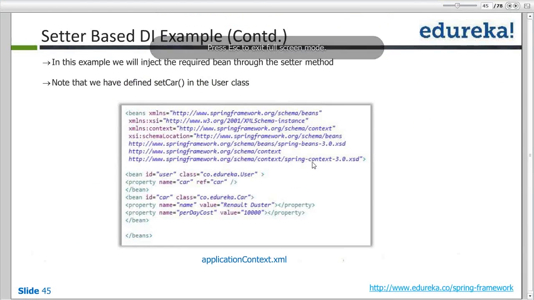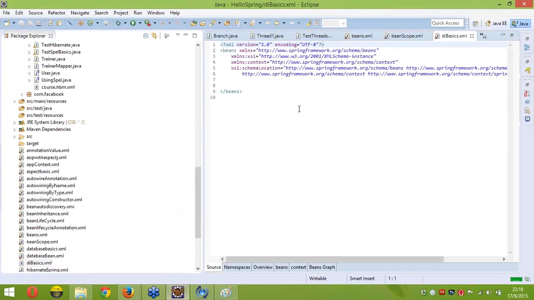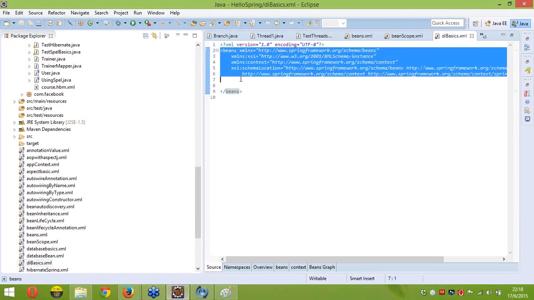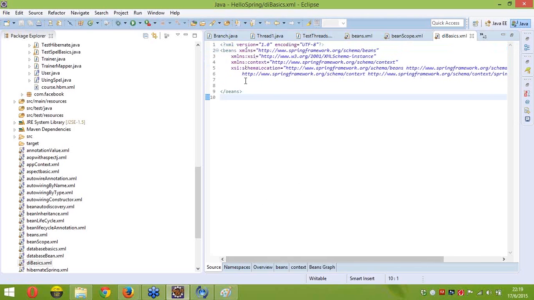So I need beans and context. That should do it, and then I'll click on finish. So you can see that these XML files are automatically generated by Eclipse. I did not write these namespaces and these XSDs. So what I need to write is just the bean.